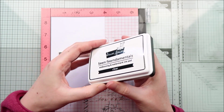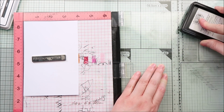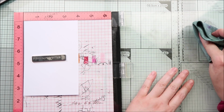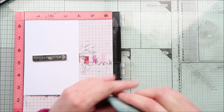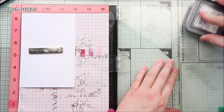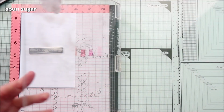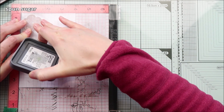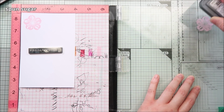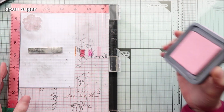And every time I use layering stems, I like to prep the stems before inking them. I'm just applying some clear embossing ink on the stamp, and I clean it right away. This will help achieve a more precise and even result. For this first layer of ink, I'm using Spun Sugar oxide ink. I'm stamping the image twice to get a nice opacity. And you can see the highlights I was talking about by skipping the first solid image.